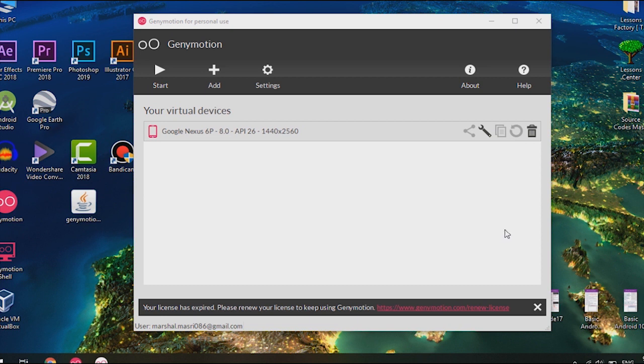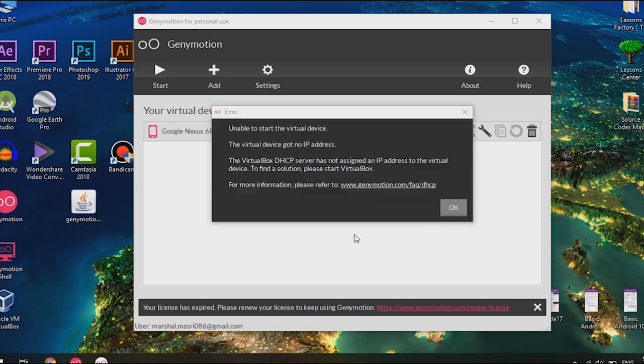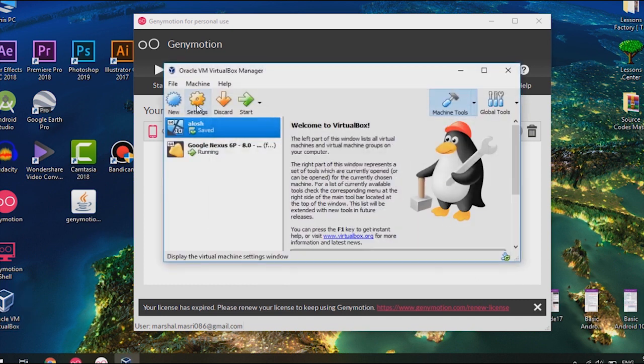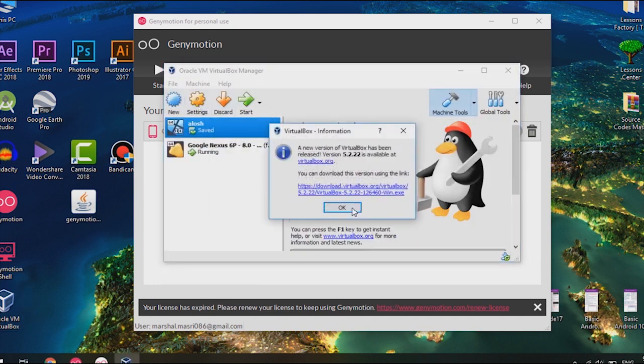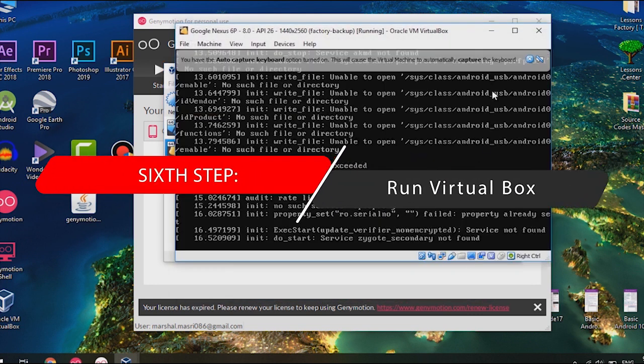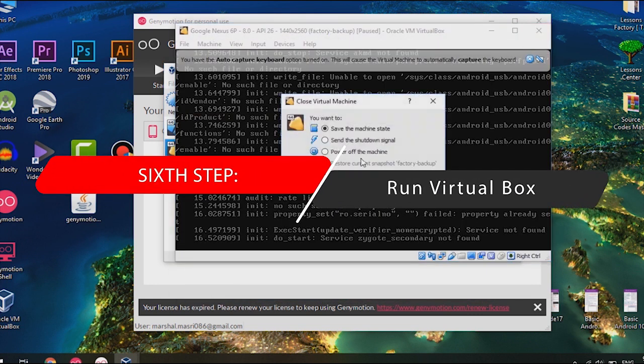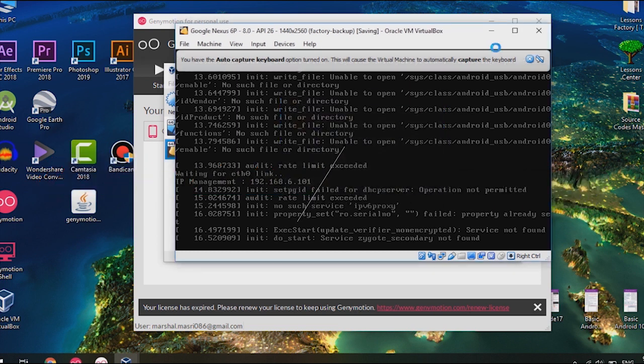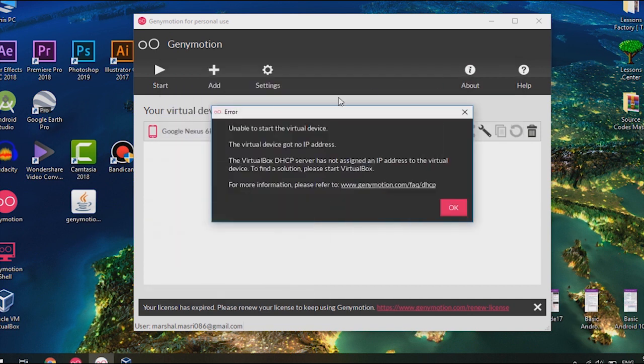We may experience the error unable to start the virtual device. Okay, don't worry. Just go to VirtualBox, click Show, select the virtual device, and click Start again.